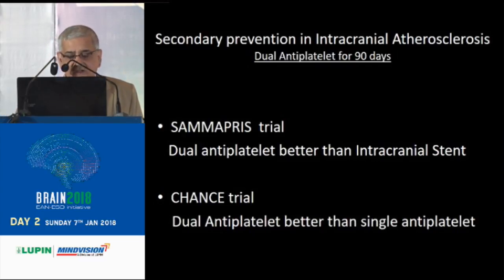Then there was another trial called the CHANCE trial, which is already featuring in the American guidelines. Again, it finds that dual antiplatelet is better than single antiplatelet in these tight stenotic intracranial disease, with the caveat that it is to be given only for 3 months, not indefinitely. It has been found that after 3 months, the chances of bleed go very high, as was seen in the MATCH trial. So if we have to give a combination, there should be a tight stenotic lesion, and it has to be given only for 3 months, after which the patient should be switched to single antiplatelet.